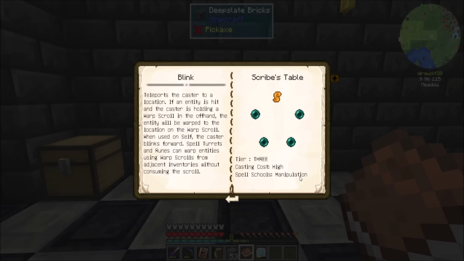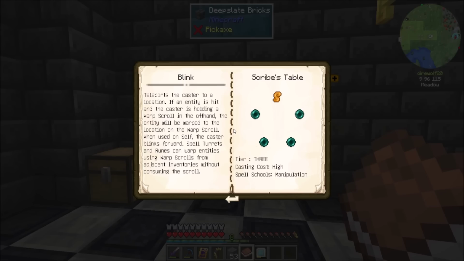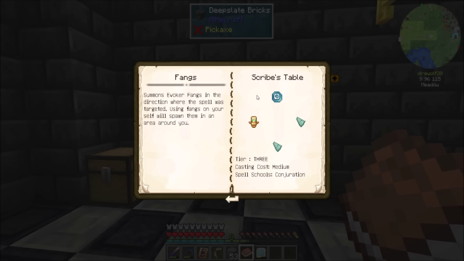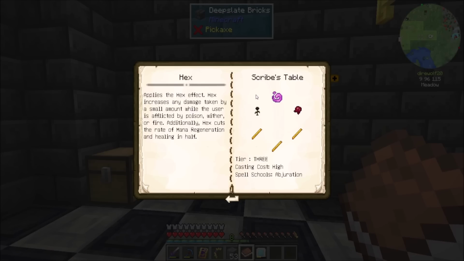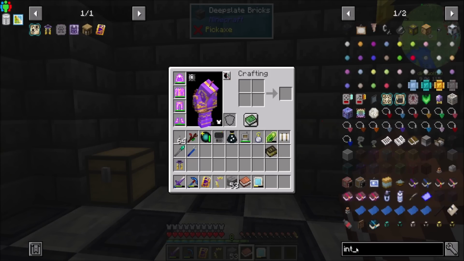That's cool. Teleports the caster to a location. I wonder if I can projectile it. So I definitely want to get Blink on there. I want to pick a few of these that sound cool. Summons Evoker Fangs in the direction where the spell is targeted. Applies the Hex effect. Hex increases any damage taken by a small amount while the user is affected by poison, wither, or fire. Yada, yada, yada. Intangible sounds cool. Causes blocks to temporarily turn into air. I want to try that one, just because that sounds cool.